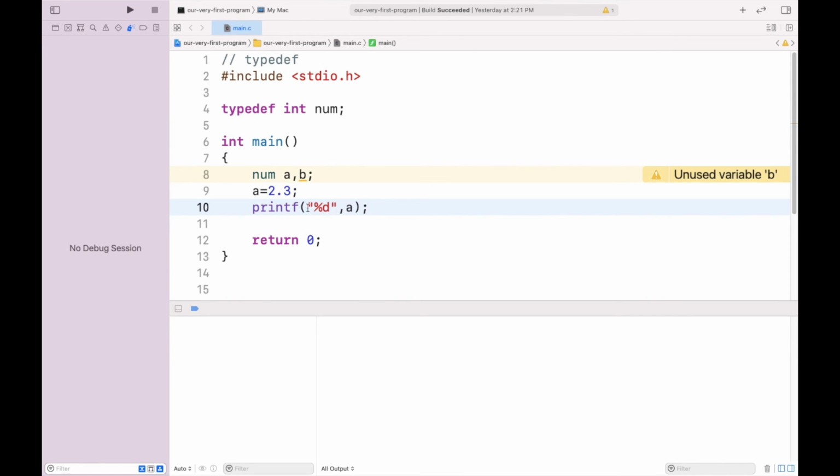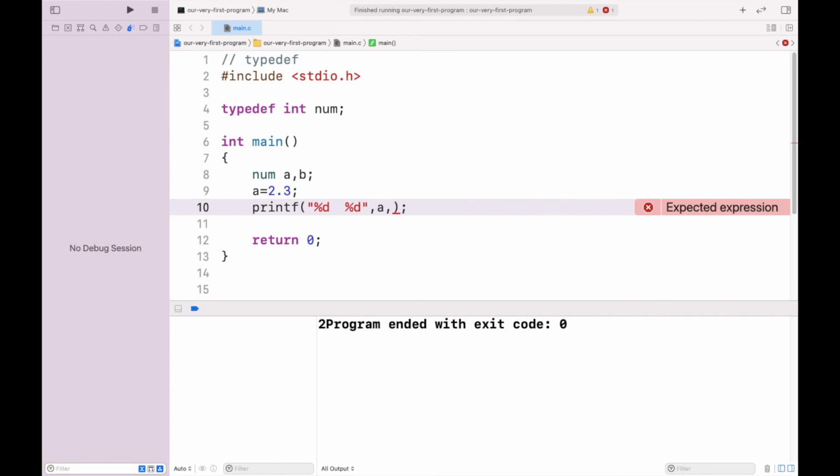I will show you that the printed value will be 2 because a is an integer. And here in the output you can see we have 2 because a is an integer type. We can also print out the size of that variable, and we should expect 4 bytes because integer has 4 bytes of memory space.